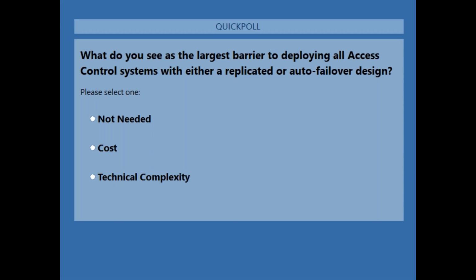I can remember quoting some of those solutions in my past life, and price tag going north of $50,000. You're not anywhere near that with doing the auto failover within ACM. So yeah, if you're definitely looking at that, reach out to your RSM. They can give you accurate pricing of what it would take to deploy in your environment.